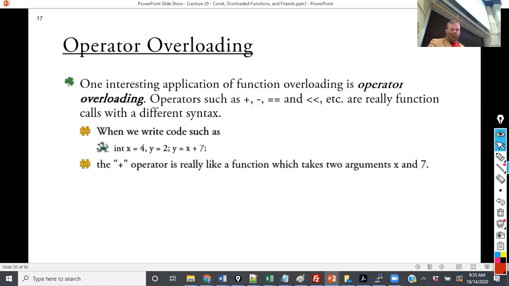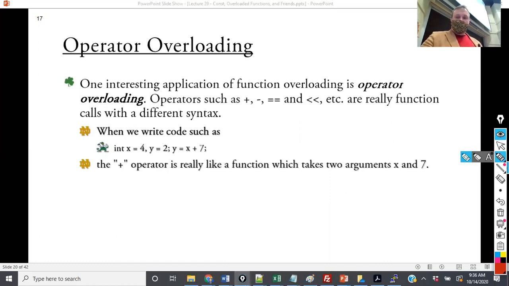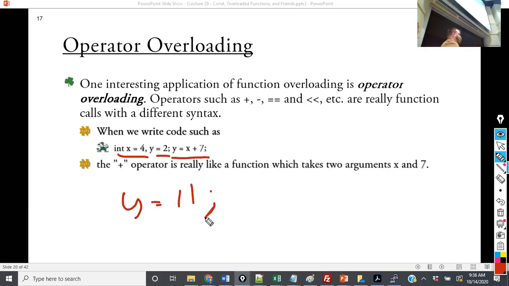So now what we want to do is combine some concepts here and talk about this idea of objects simulating interactions. Up to this point in C, when you had a plus or a minus or a division or some sort of operator, you would know that for int, if I have x equals 4, y equals 2, y equals x plus 7, right?